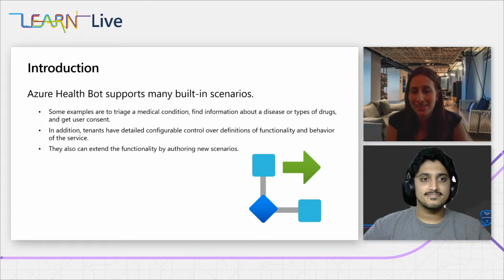There are also general built-in scenarios, not specific to the medical field, such as getting a user consent for using the Azure Health Bot, or typing in forget me and having the Health Bot forget your entire conversation because you may not want it to save your information.